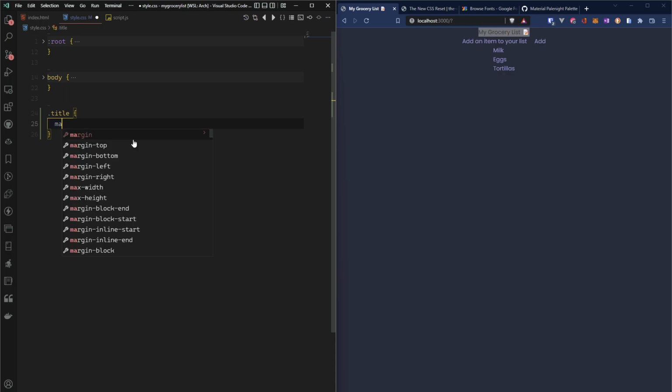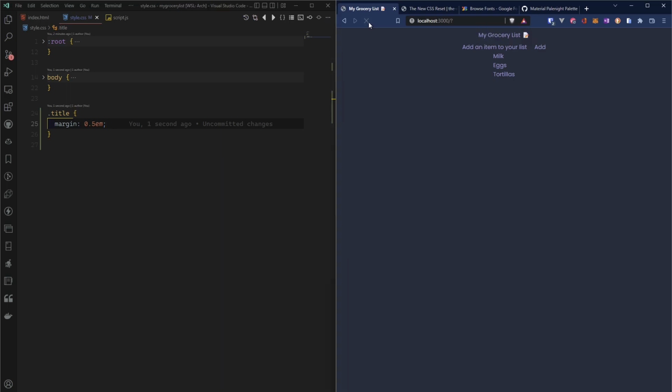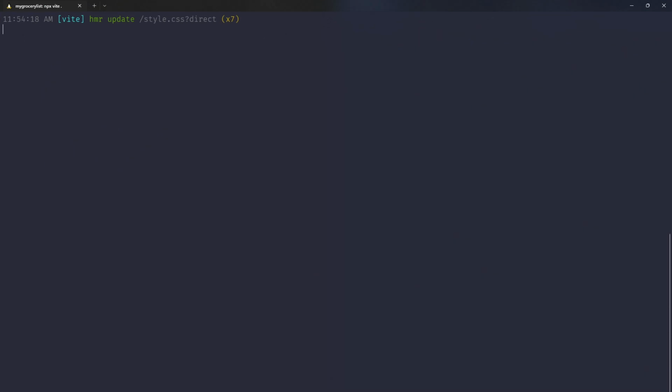And let's do a simple margin, 0.5em probably. This is not being reflected. There you go. I don't know why it's not being reflected right away. It's supposed to. Let me run this and let me run it again.